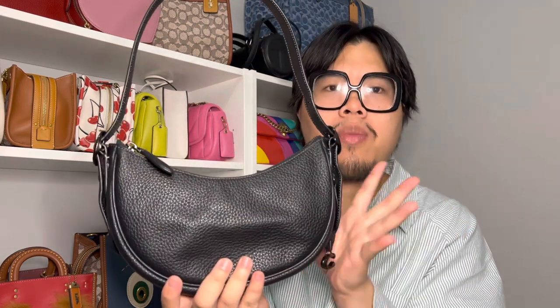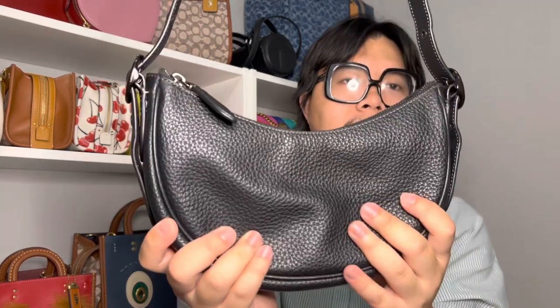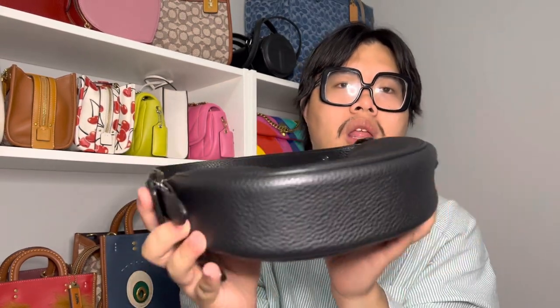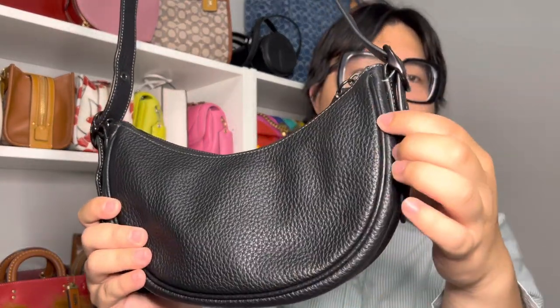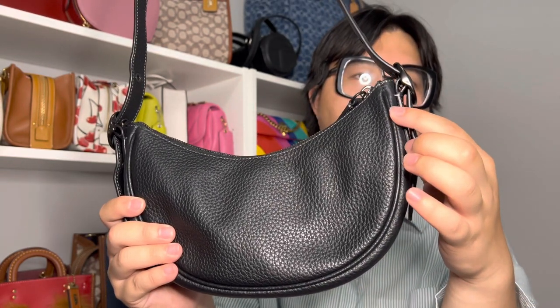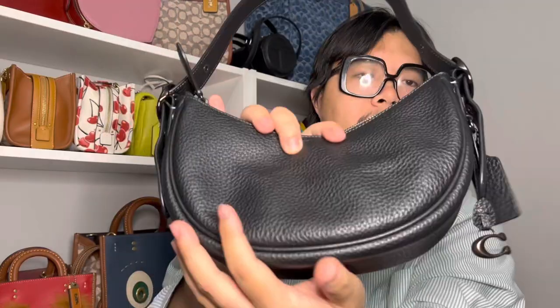The hardware for the Black Luna Shoulder Bag is in a glossy gunmetal finish. The bag does not feature any exterior pockets or details. It is just the pebble leather that this bag is made from. Here is the front of the bag — no exterior details. It is super soft and supple. The bottom of the bag does not feature feet either, but it is one panel of leather, so there's not a seam in the center. Around the base of the bag, there is a little bit of a piping detail that goes from one end to the other, on both the front and the back.